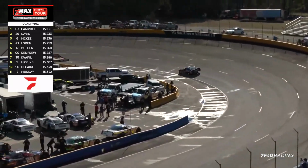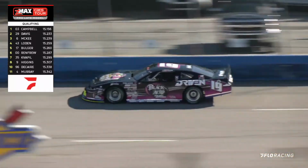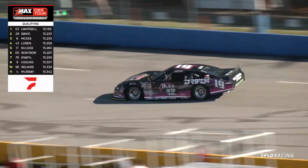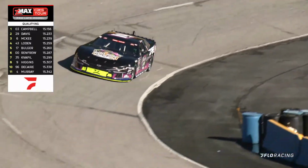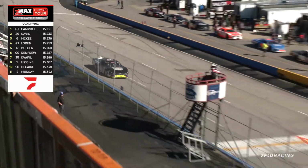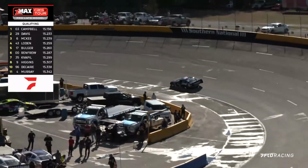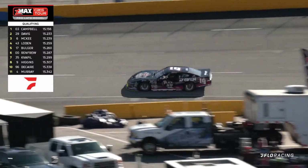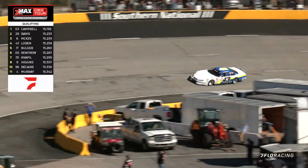And the unfortunate news for that of Jessica Can is at this point, not see time register just yet on the stopwatch. We'll refresh it up on our end. As Can appears as though she is going to be able to settle out this lap. Unofficially scored an 18th is that of Jessica Can. Second lap is going to be a little bit faster, and it's a 16.004 for Jessica Can, who again did a great job keeping that car off the wall.